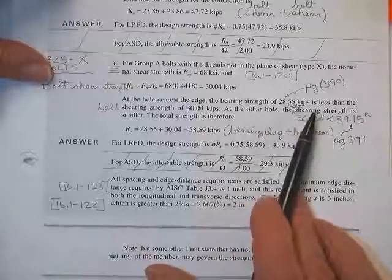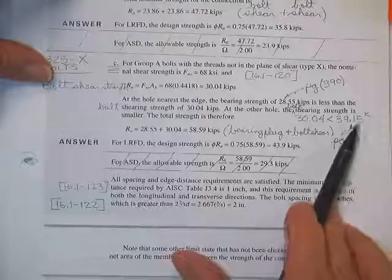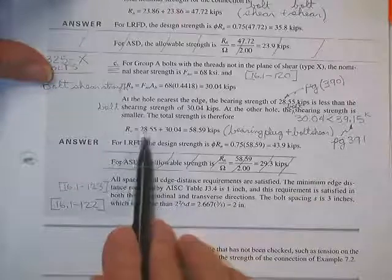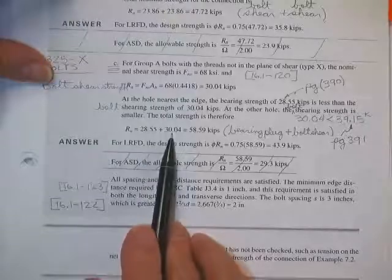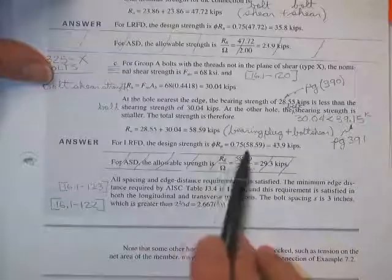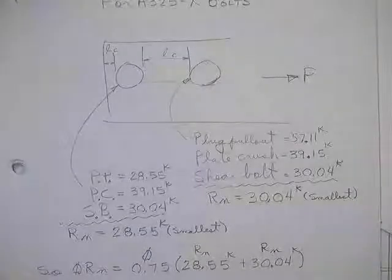At the other hole, the bolt shearing strength is still 30.04, but at the bolt shearing hole, we had a bearing strength. The worst one was 39, so now then the bolt controls. So we get one where the plug or the crushing controlled. I bet you that was plug because it was so close. Plus 30 for the bolt, 59. Bearing of the plug, there we go. No, that's just bearing. It doesn't tell you what kind of bearing. Plus bolt shear. Therefore, you get 0.75 of that once you use that type of bolts. All edge spacing requirements and so on. So this is where I think you do well if you're not sure what to take. As you get them, just write them down.